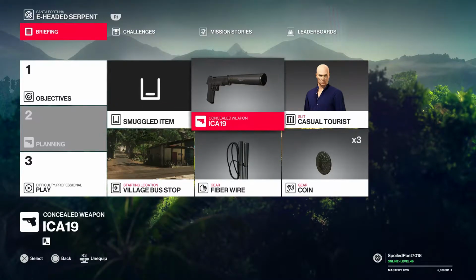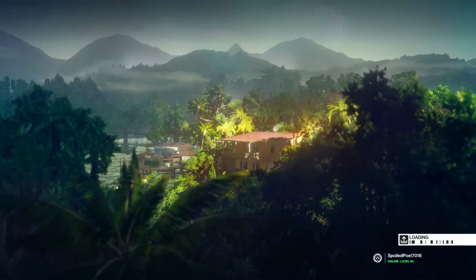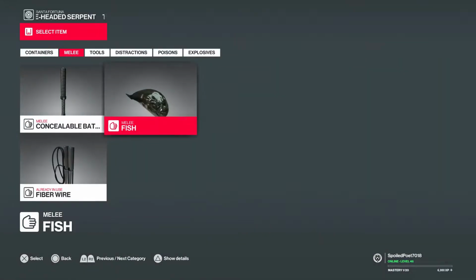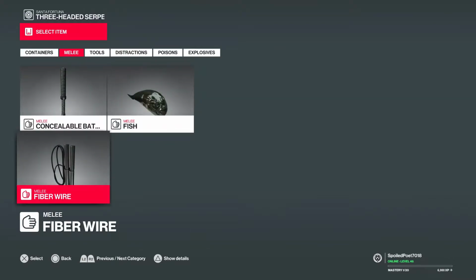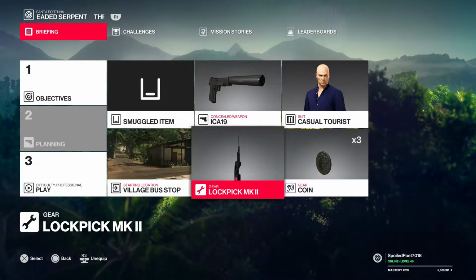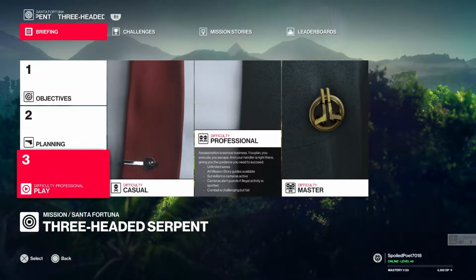So, I'm going to take this suit because I think it looks cool, just what the game gives you. I'm going to take a pistol, and this time I'm going to take in a lockpick, because guess what? If I had to choose between a fibre wire and a lockpick, I would choose a lockpick, because we don't need a fibre wire. A lockpick is really useful. It helps you get into spots that you never thought, and it saves you looking around the map looking for one. And obviously we're going to take the good old coin. So yeah, let's get into it.